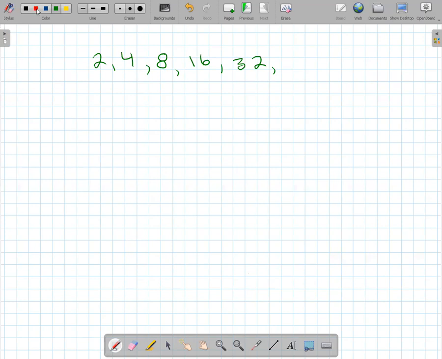And so I'm just going to make a little note here. To get from here to here, I multiply by 2. Here to here, I multiply by 2. Here to here, multiply by 2. And I didn't write my first number, second number, and third number like I did before, but these are in order, aren't they? Right. So I could make this into a table, but horizontal.